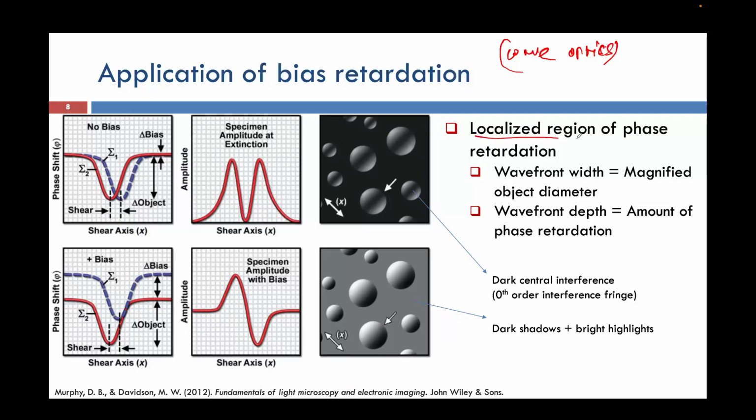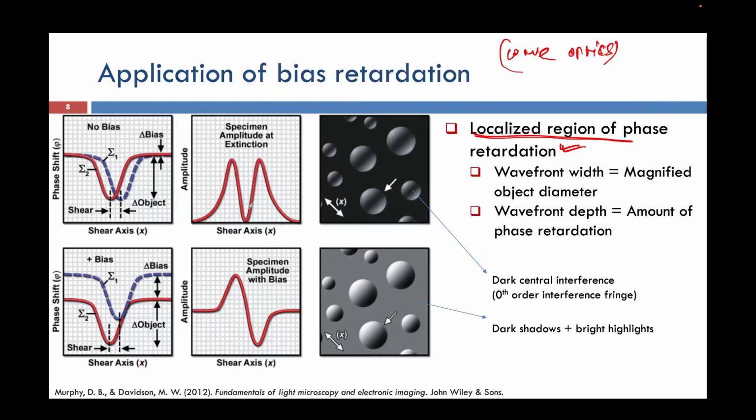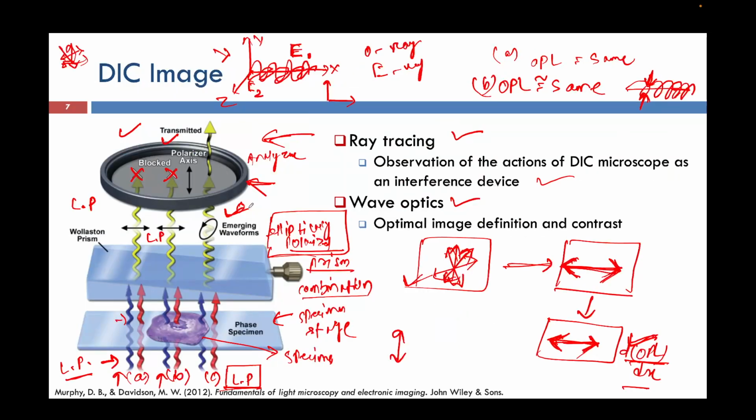They represent the localized region of phase retardation. That means if I am taking a wave front between the O ray and E ray, and choosing any section between those rays, there will definitely be a phase lag between them. I am talking about this case, the C case, right? So here first I am going to show you what will happen in the C case. So now we will not talk about the A and B cases. We are only talking about the C case.